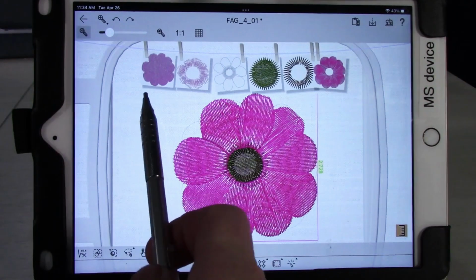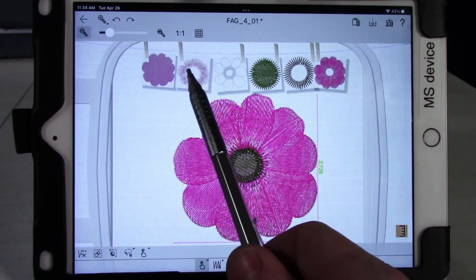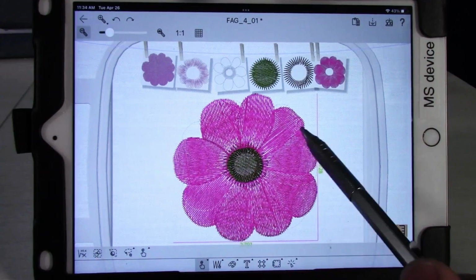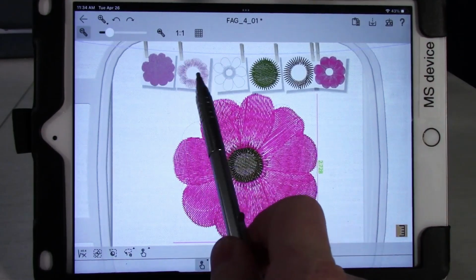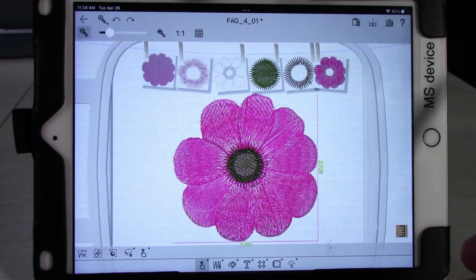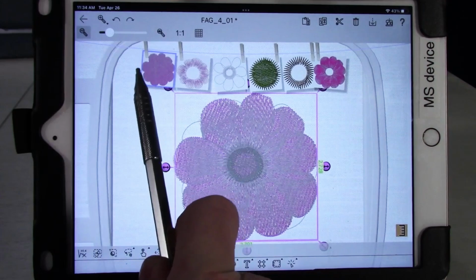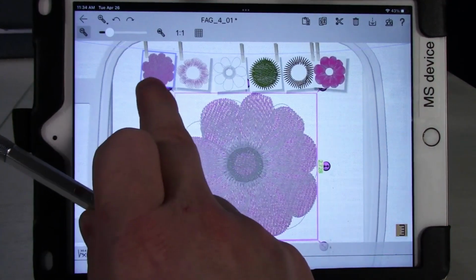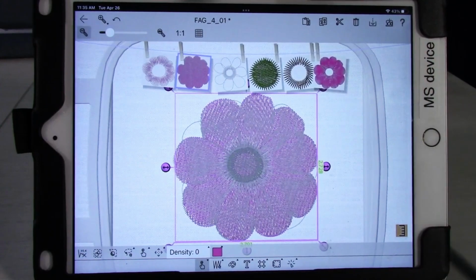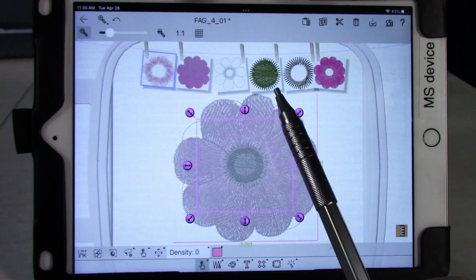On to the next section, I'll talk about these little sticky notes up here. So these are all of the different sections of the file for the embroidery. So in this case, we have one flower that's made up of 1, 2, 3, 4, 5, 6 parts. Now of those 6 parts, I can move them in the order so that it will stitch them from left to right. So if I want, say, this to stitch second, I can grab it, move it into the second position, and now it will stitch this first, and then it will stitch that.